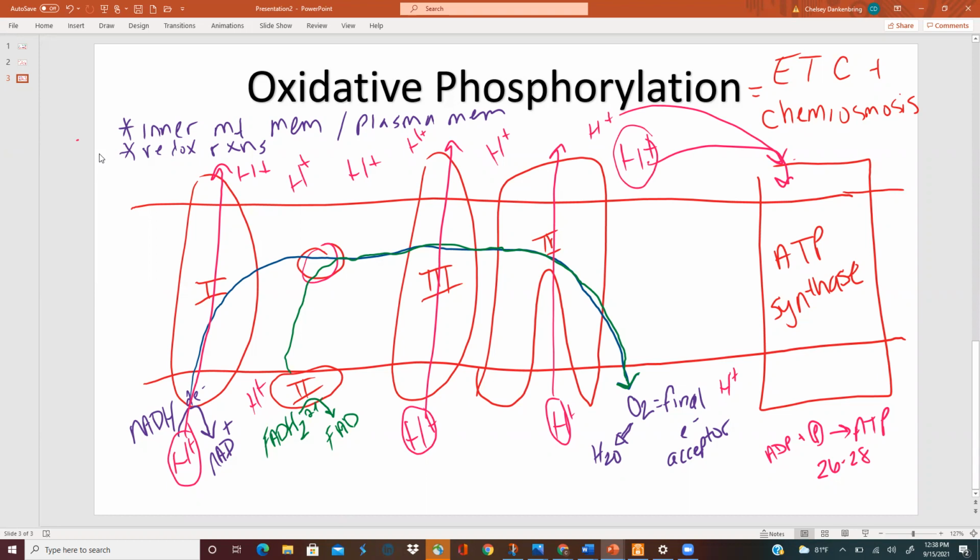Okay. All right, y'all, and I want to point out, this process is called oxidative phosphorylation. That's the way that we make the ATP. We're not doing substrate level phosphorylation anymore. We're using these redox reactions to phosphorylate ADP. So we say that ATP is made by oxidative phosphorylation in this step, hence the name of the step.